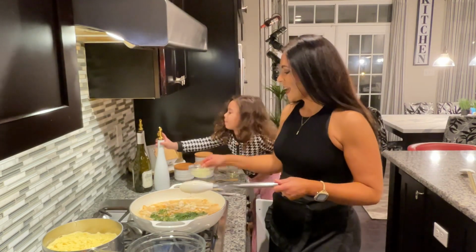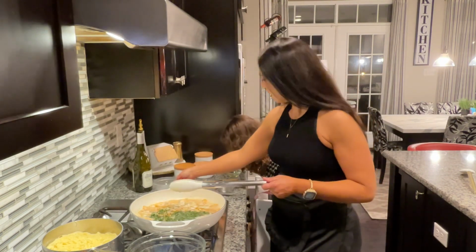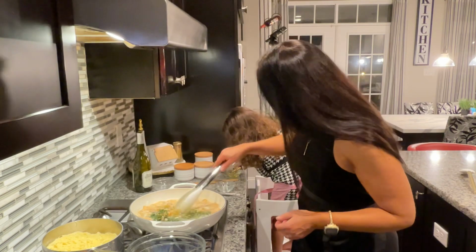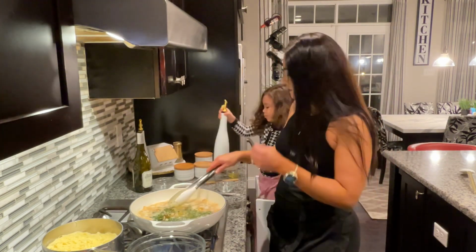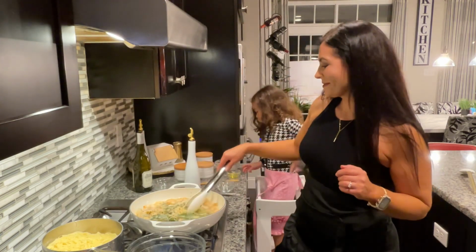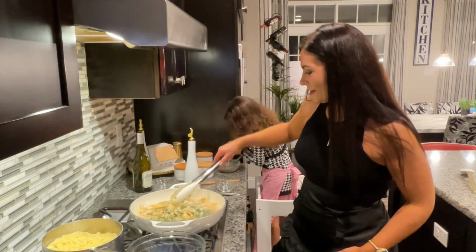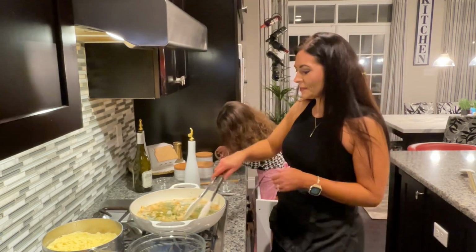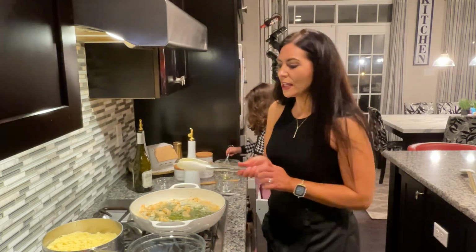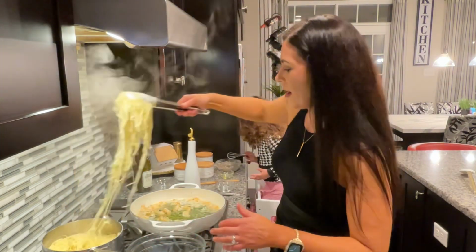Get that in there. And then we have the juice of 2 lemons. So we are just going to pour that in there as well. Okay, that's enough, sweetheart. That's enough, honey. And guys, same as I said, we are gonna get this thing salted. Okay, so once all of that is mixed up, you turn off your heat, and then we are going to toss in our angel hair pasta.